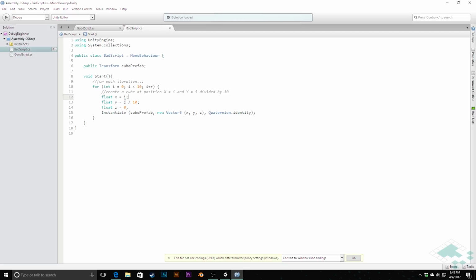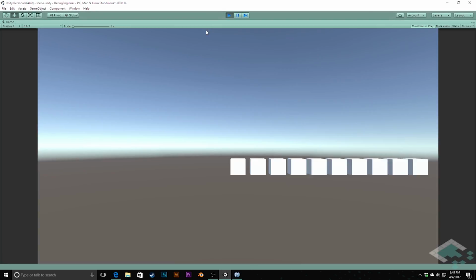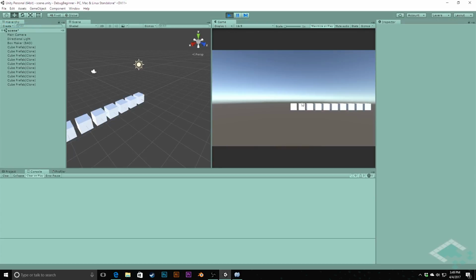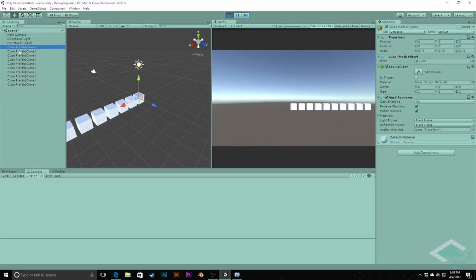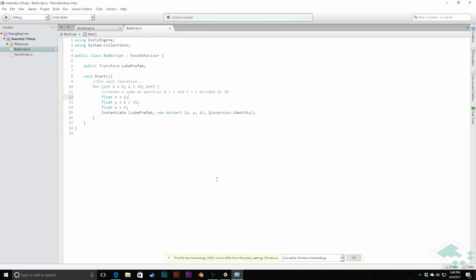So in this case here, if you look back in our game and hit play, we see that while these are now appearing at their proper x positions, if we look at them all, their y's are all still 0. 1, 0, even if we go down to the very end of the row, still 0. So we need to figure out why this is happening. And Debug.log can help us do this.